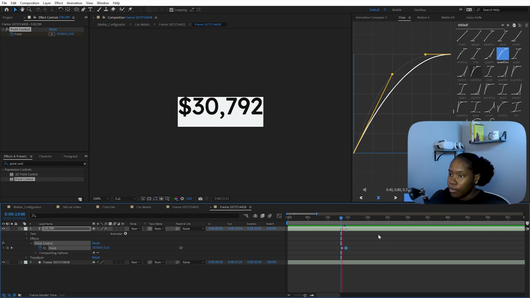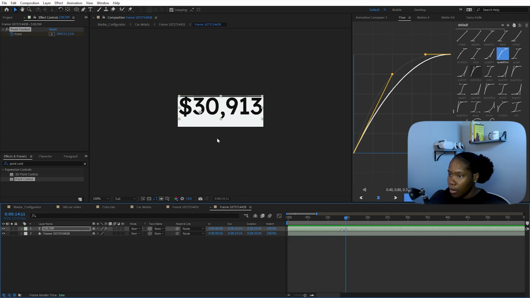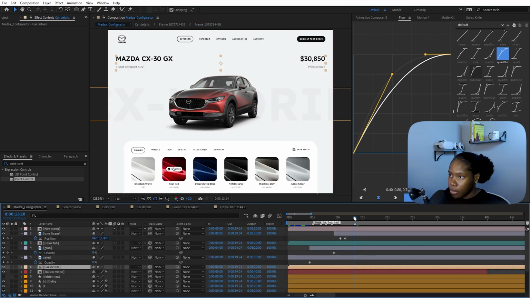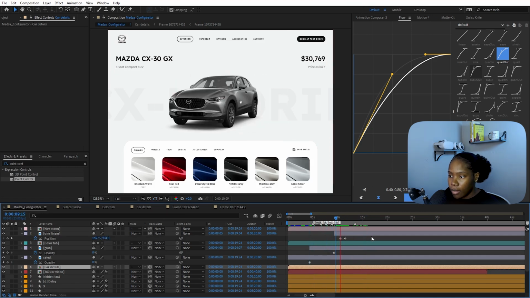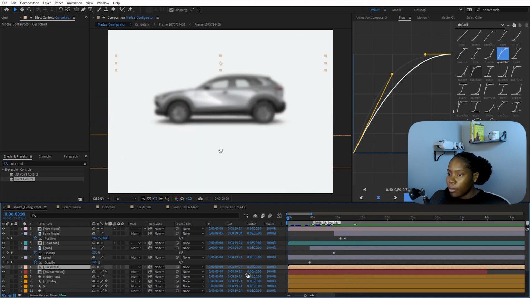Let's see. Yeah, that's basically it. Easy peasy. Don't worry about this too much. It's not complex. I'll be adding the expression again and use it to make our money count up like this, which is really cool. Okay, let's look at this back. Let me save this. Play. So that happens. That changes. That looks good. I feel like it really went as the color changes. This changes, which looks really good. So let's go back and replay this.